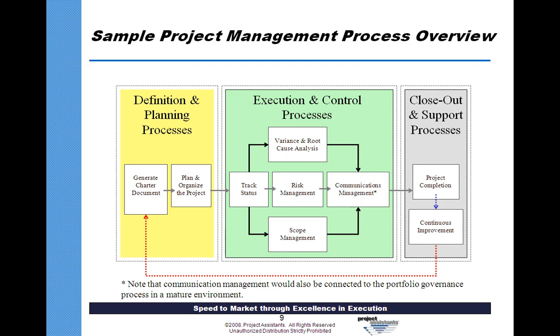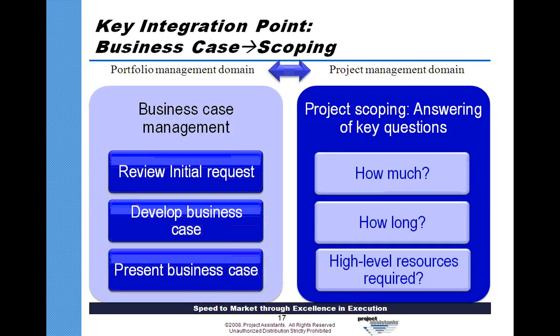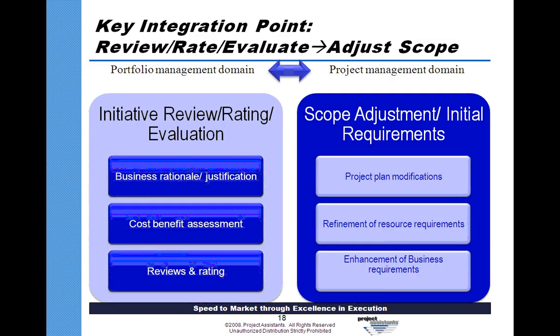So if we look at the definition and planning processes on the left-hand side within the yellow box here on slide 9, we see that connection point back to how we support the portfolio management process. Left-hand side, portfolio management processes. We get into portfolio management steps that will lead to the comparison of competing initiatives.